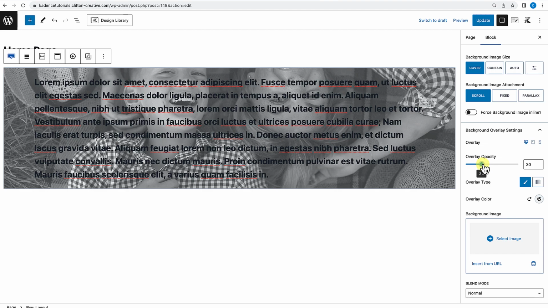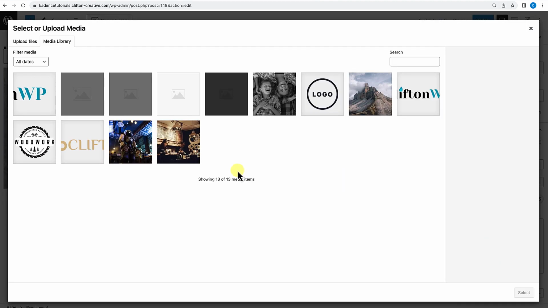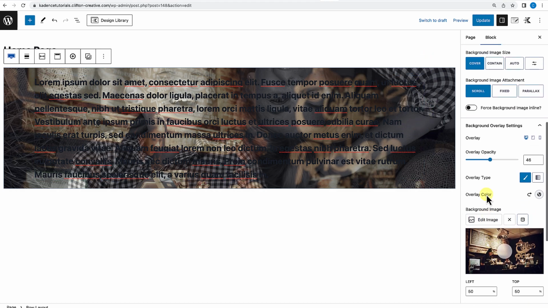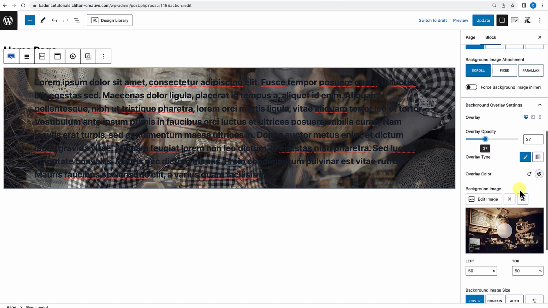And then you can set the opacity for this. So I can make this a little bit more opaque, or I can make it completely transparent. It's entirely up to you. Also, you can use a background image as your overlay. Okay, there are certain cases where this makes a lot of sense. Create a much more dynamic looking, interesting background, abstract background if you want to. And same thing, you can change the opacity of these. See how it changes. Okay, you can create some pretty cool effects doing that.